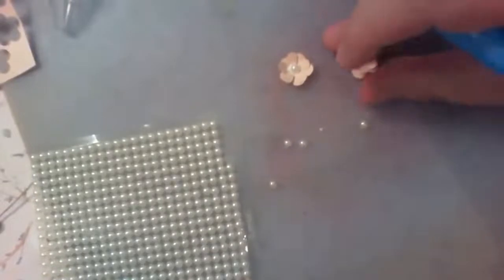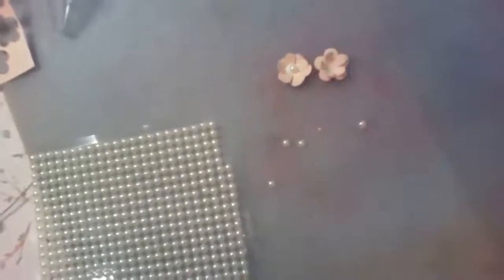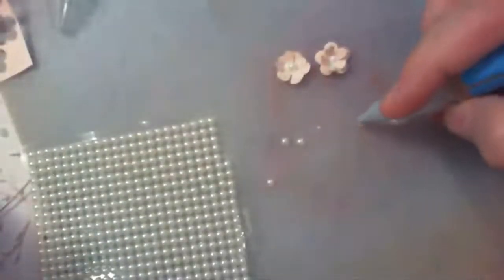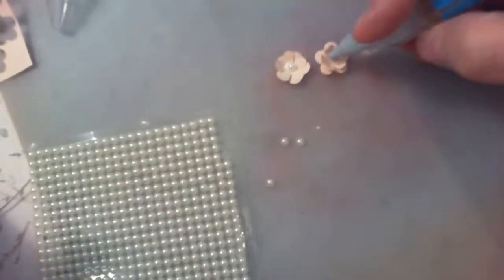That will dry clear, that right there. I'll go back and fix the petals later. And when it dries, I'm going to put the 3D embellishments on the back.